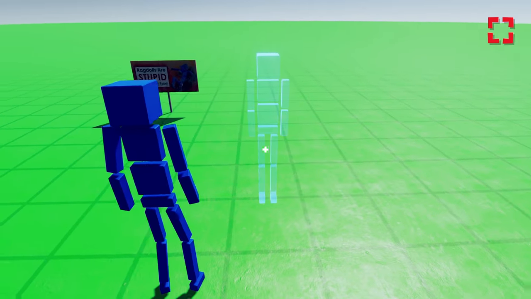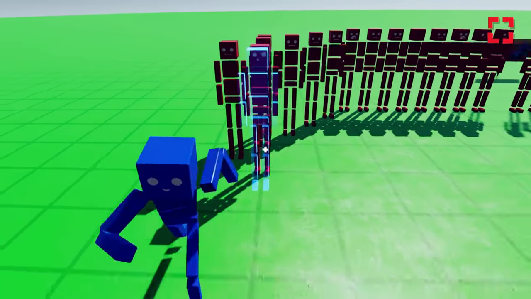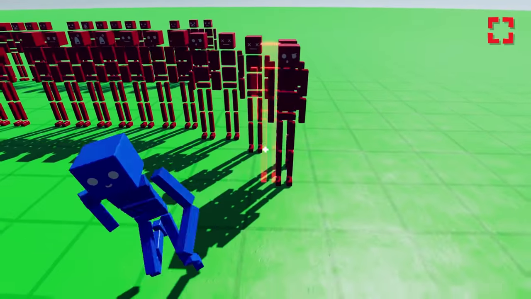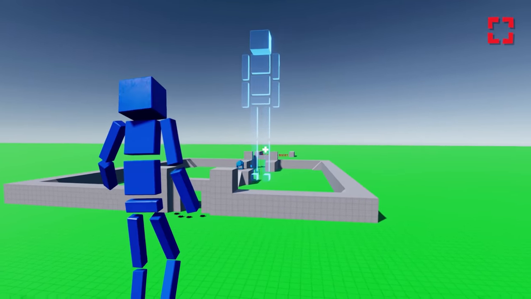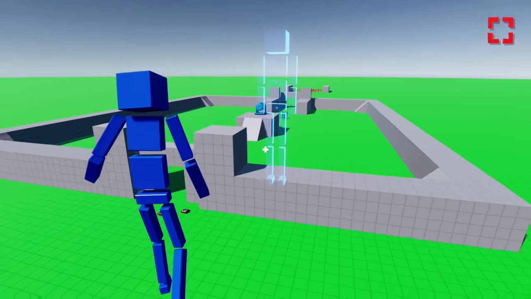And now let's throw some more zombie attackers. We're gonna have a lot. Oh yeah. So we got some on the back here, and some on the front over there. This is gonna be pretty scary, I think.